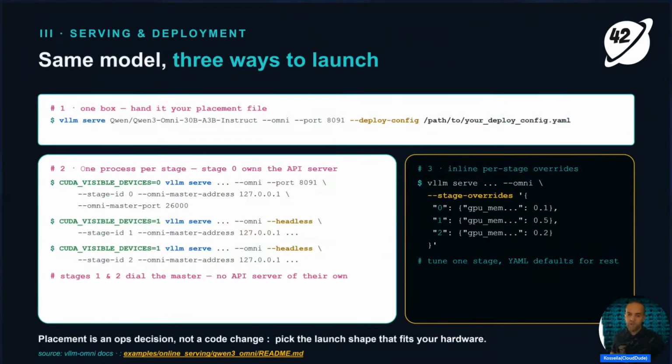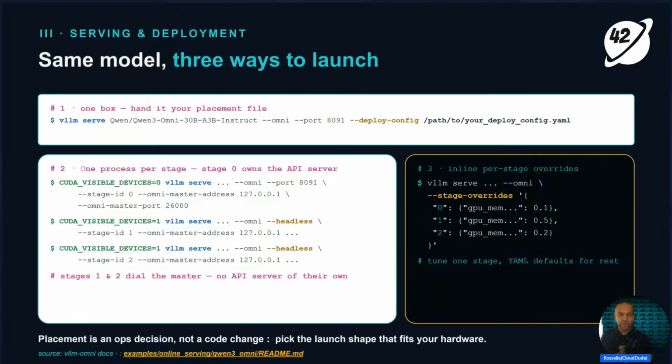So serving a model in vLLM-Omni can be done in three ways, depending on your topology, and I would say even depending on your taste. You can either run a one-liner, like one command line as shown here in the first line, where you define all placement in a YAML file, right? So you put all of that in a YAML file and then pair it with the --deploy-config flag in your vLLM serve command with the Omni tag, right? That's all you need to do, and it's pretty useful, especially if you have a lot of attributes to change.